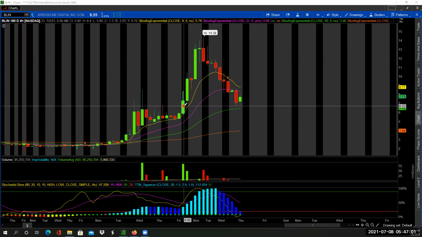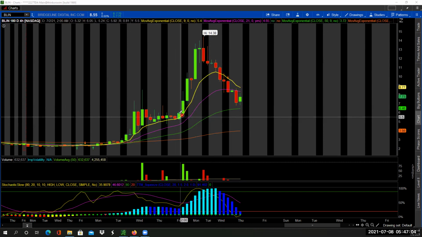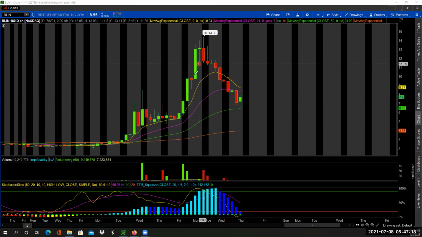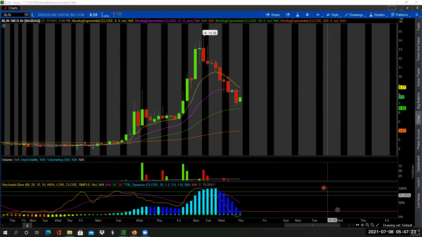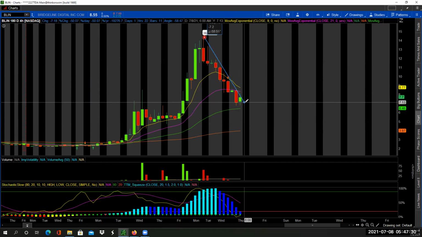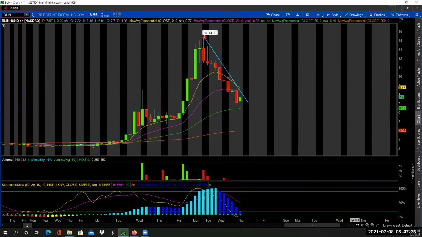For example, here, the pre-market high, we have this consolidation here. And it would have made sense to get in the trade here because we opened above the previous candle and we had a huge spike, and the momentum just kept going and going. Now it's pulling back, and it's creating a trend here. It's creating a little wedge. So let's draw that out. It's a little steep, but still creating a trend line.